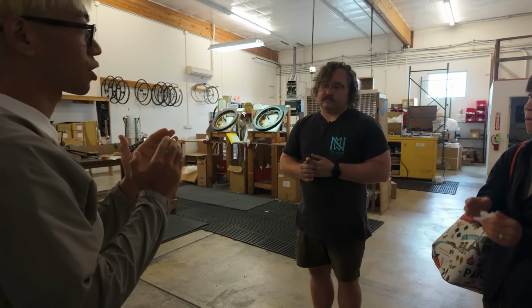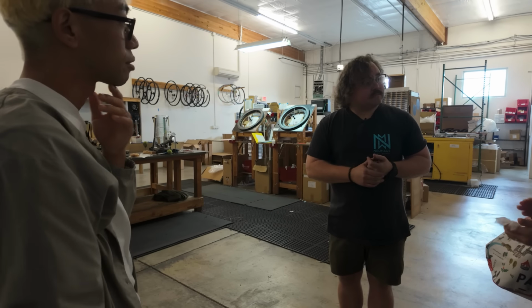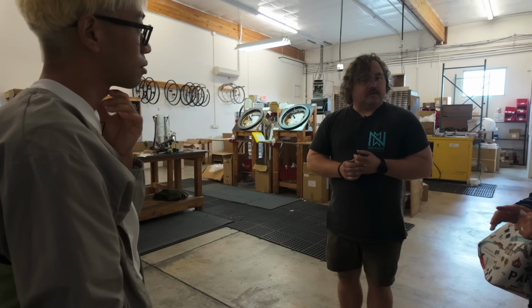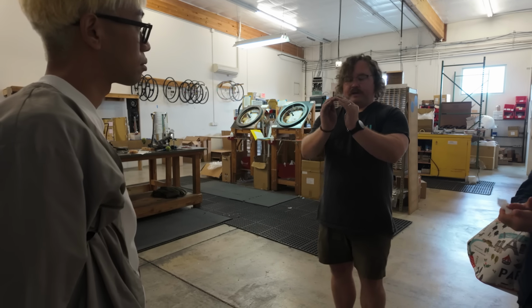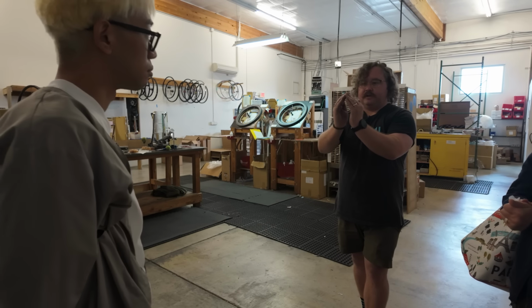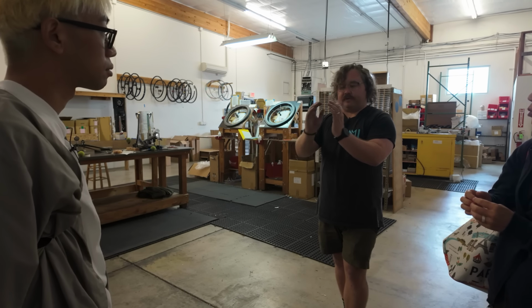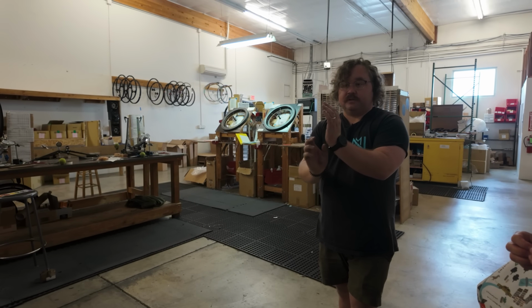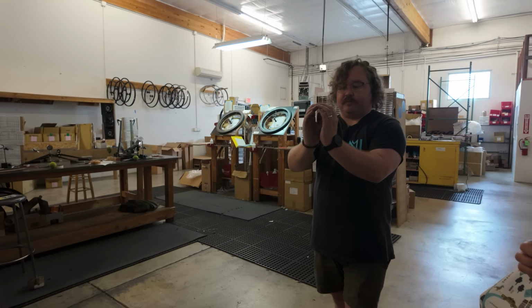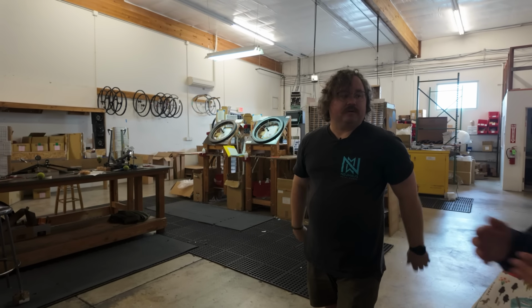The reason that you don't do the road offset? Mostly for aero benefits, so you can keep a good D shape. It's called the rule of 105, where you want to have your rim larger than your tire, basically. And you want to keep it pretty symmetrical there, so the wind can actually go through.